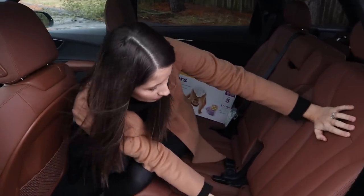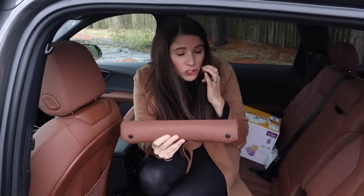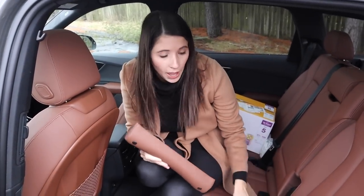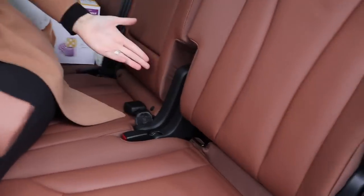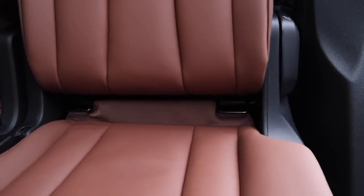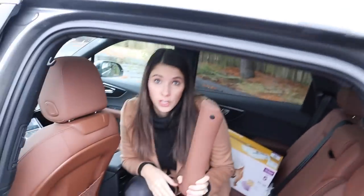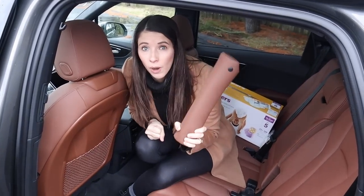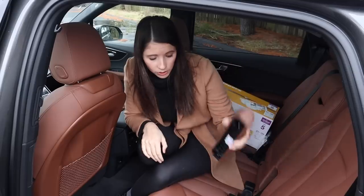Before installing the car seats, I want to show you how cool this is — the headrest pieces actually completely pop off, which is awesome because if you don't have a car seat there, you don't have them poking in your back. And look at how easy it will be to install car seats: the LATCH anchors could not be more exposed. I love that. However, if you get this car and you have kids, you have to take these out and remember where they are, because missing them can hurt your trade-in value. Put them somewhere safe.